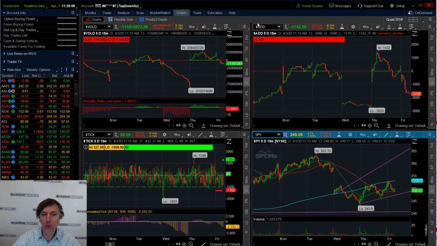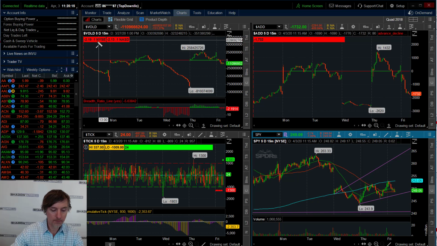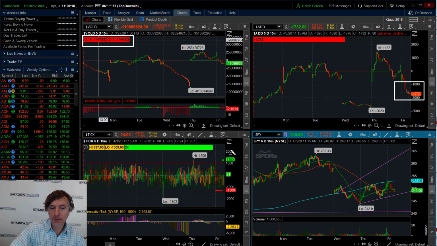Internally, I think it's supportive, because if you look at what's going on internally, we're bearish, but we're not that bearish. We've got some numbers here, 2 to 1 negative on both sides. This AD is pretty negative, 1732, and we definitely have very negative ticks. So the first thing you might be thinking is, okay, a long responsive trade doesn't make sense because the internals are quite bearish.